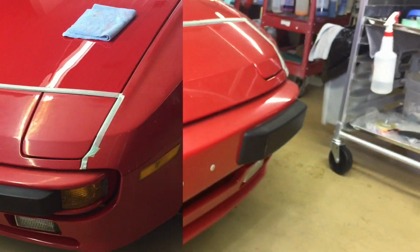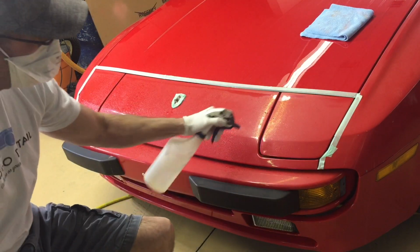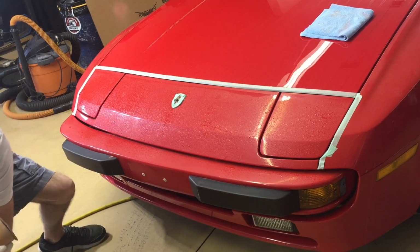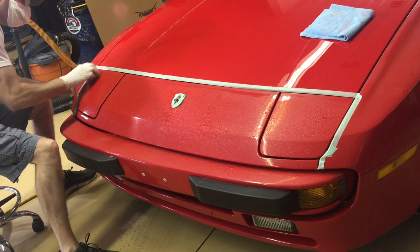I have everything taped, masked off that needs to be, so we're going to moisten the area and start wet sanding. Again, I'm just going to use 5000 grit. We'll remove the oxidation, see what's underneath. That should be good enough. That should do the trick.